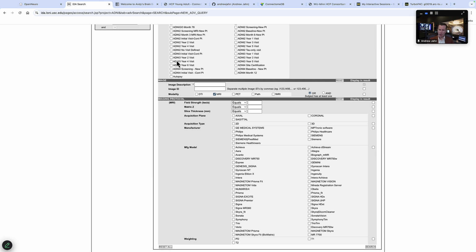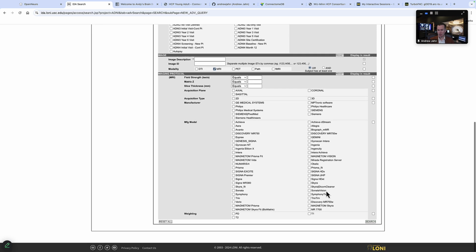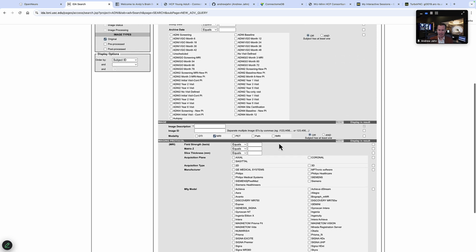So essentially, you just check all the boxes according to whatever specific subtype that you're interested in, whatever specific phase you're interested in, and then if you click on search, it'll show you those specific subjects and you can download them. Again, just due to time constraints and also due to the public nature of this recording, unfortunately for this website, I can't show you those particular subject IDs, but this gives you a broad overview of what's possible through LONI and also through the ADNI website.